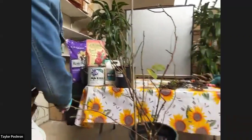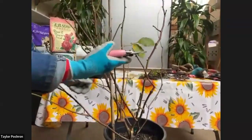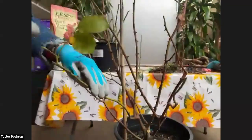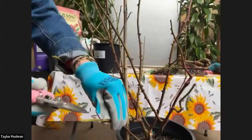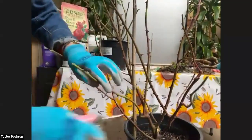Okay, so this one here will be tied in this direction. And there's still a leaf here. We can take that leaf off. There's a bud right in here that can grow.